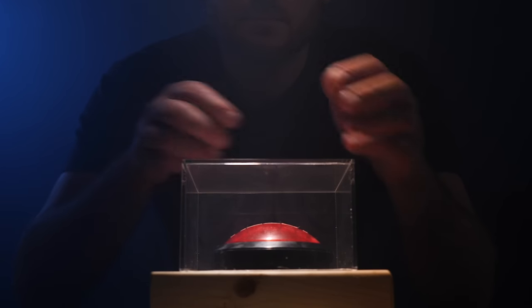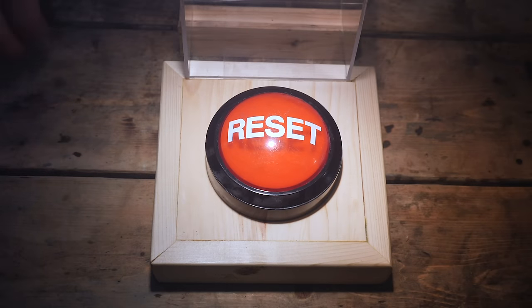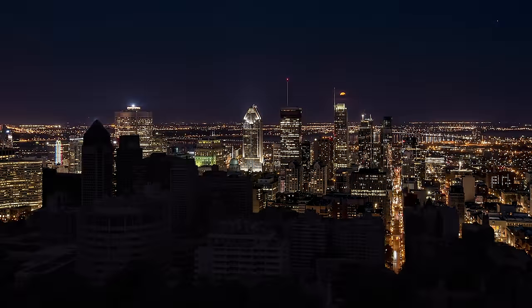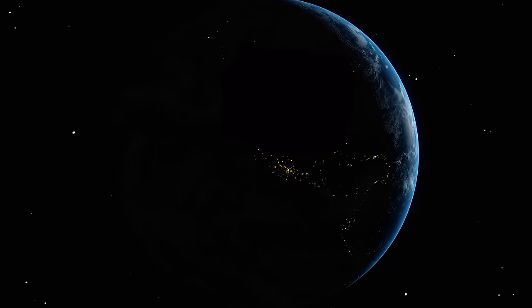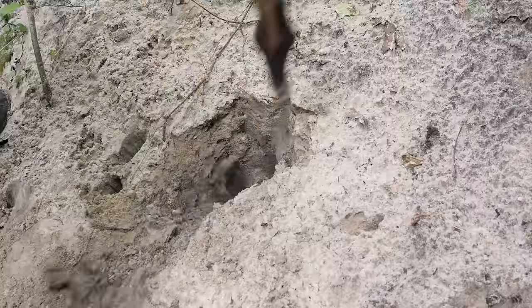Last year, we committed to hitting the reset button, turning back our clock to the beginning of humanity, and slowly building our way back up to the modern age. Starting from the stone age, working our way into the bronze age. At this point, we've covered many of the important inventions made during this era.